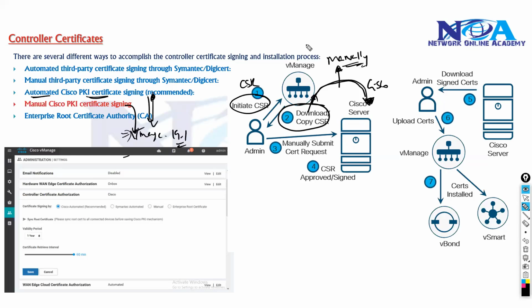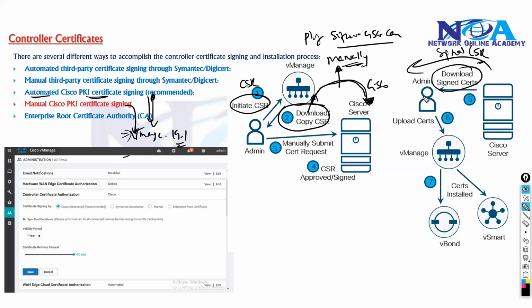So you need to go to something called Plug and Play Connect, where you go to software.cisco.com. There will be an option called Plug and Play Connect, and there will be certificate options. On that particular Cisco portal page, you have to do this manually. Once you do this, the Cisco server is going to provide you the identity certificate, which is the signed CSR, the CSR which was generated.